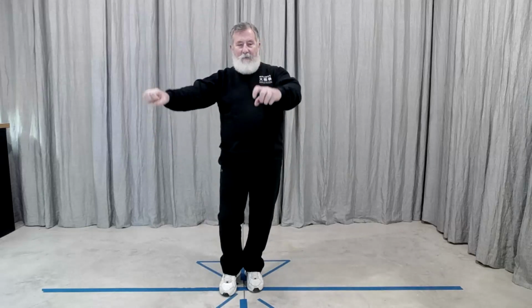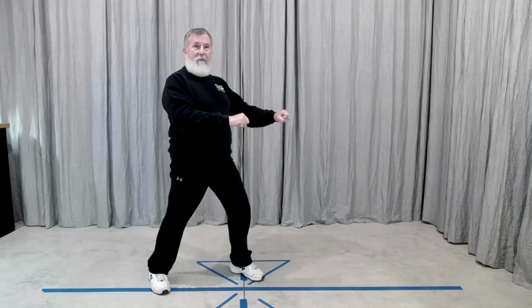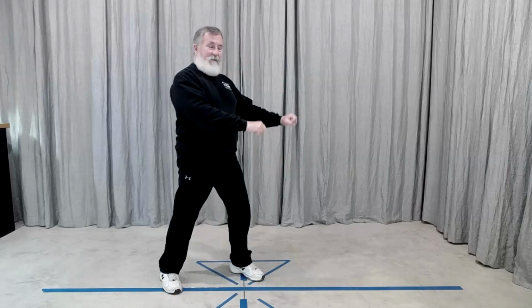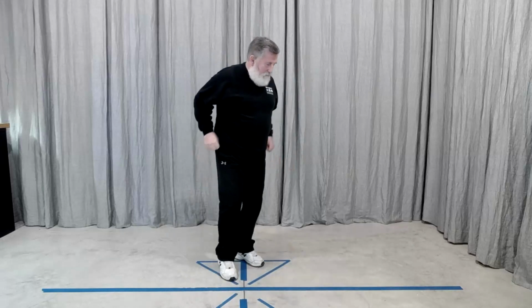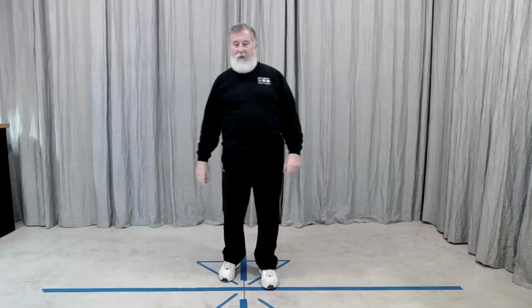All right, reach out and grab, pull in toward yourself, and then push out. So I'm going to do this from a little bit of an angle. Right? You pull in under your dantian, and then you go around and out. So you're making a big loop when you do this. Pull in under and come out over. And one, two, three. Well, we'll do it in the correct position here.